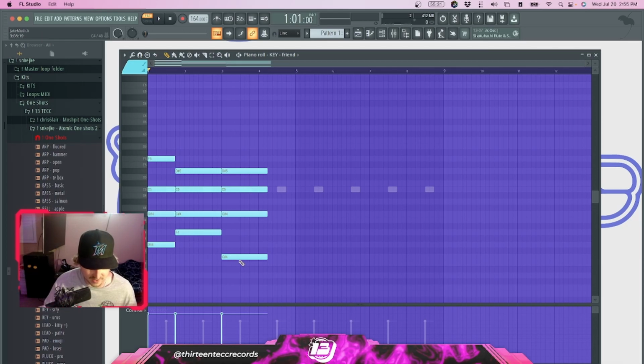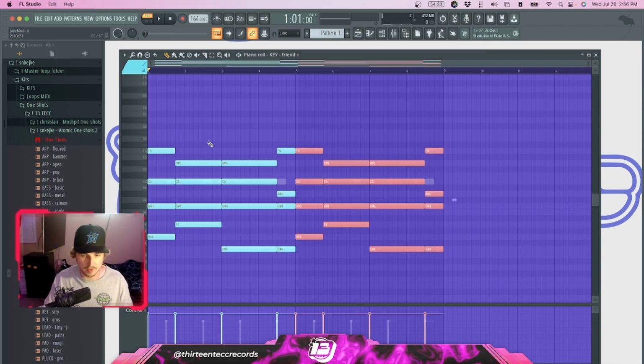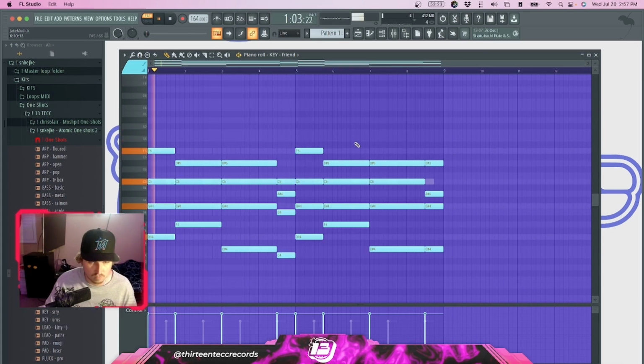Ooh, I love when you find a chord like that. That sounds really good. Maybe we'll add just one last one right here. Maybe we'll pull this up an octave to the 5. Let's copy that over and see what that sounds like. But I want it to end on the same note that it starts on, so I'm gonna find a different one.